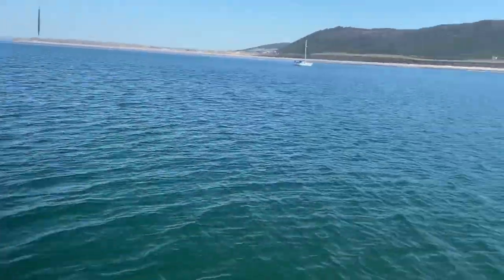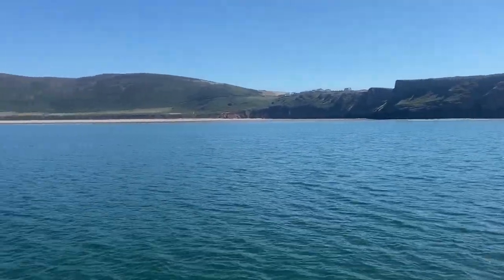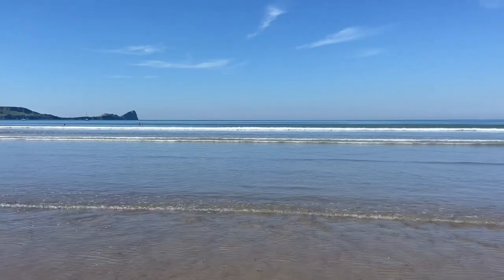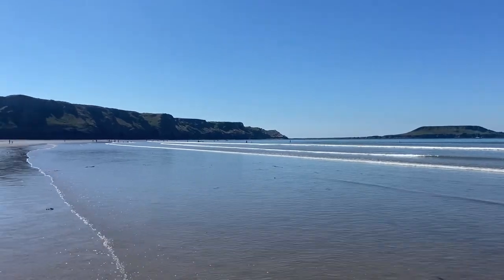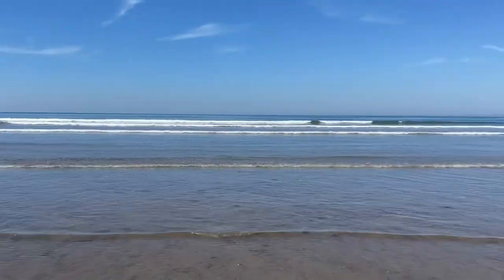We're walking over to Rosili. I'm hoping there's not too much swell to get the dinghy in. We made it in okay, but the waves are picking up and the tide's about to start to change, so it might pick up even more. If that's the case, if we get right over in that corner we should be all right to get back out — if not, we'll be camping on the beach.